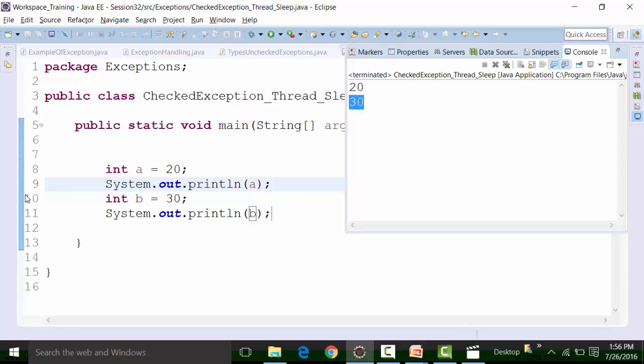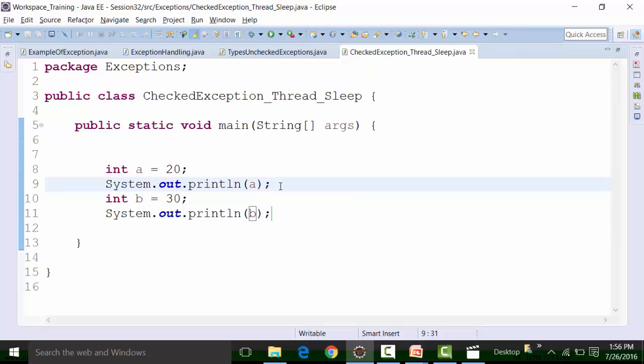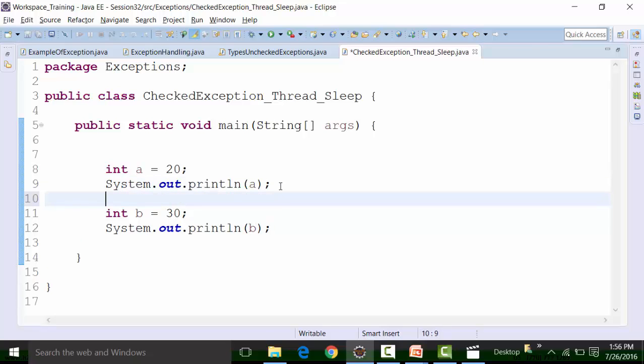To create a delay, we use the sleep method, which is a static method of the Thread class. Thread is an inbuilt class of Java, and that is why it can be directly called in the static main method.